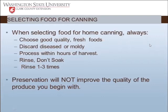So when you select food for canning, always choose good quality fresh foods. Discard anything diseased or moldy. Process as quick as you can after harvest. You're going to rinse, not soak, and you can rinse your fruit or vegetable 3 times. Preservation isn't going to improve the food. So if you've got something that tastes bad before it goes into the jar, it's not going to taste any better coming out of the jar.